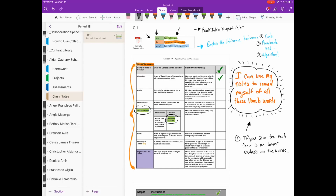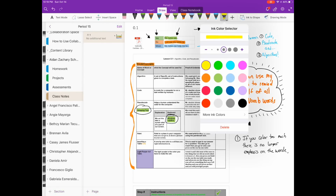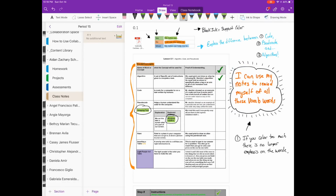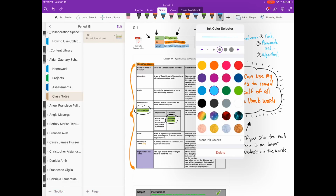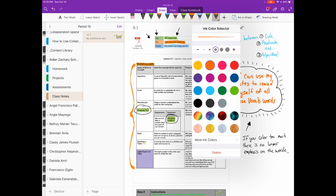You're also going to get some highlighter colors. You're going to do the same ones in light green, light orange, and light blue, and you're going to instead click highlighter and then select your color over to the light green, and then the orange, and then the blue. So you should have 6 in total, 1, 2, 3, 4, 5, 6, so that we're able to work with those colors. I don't need these, so I'm going to show you that you can click delete when you click the little brush over here, and that will get rid of that extra color.